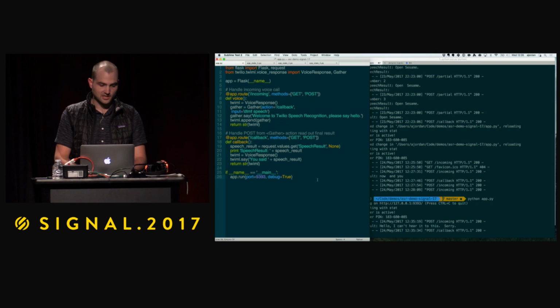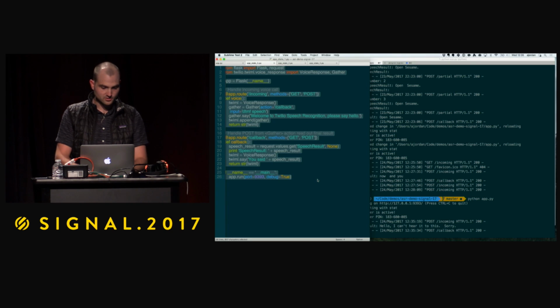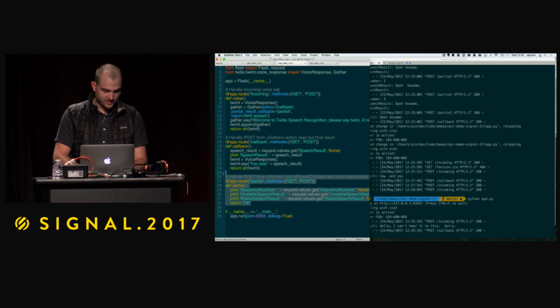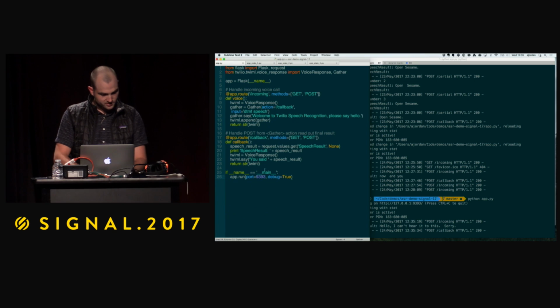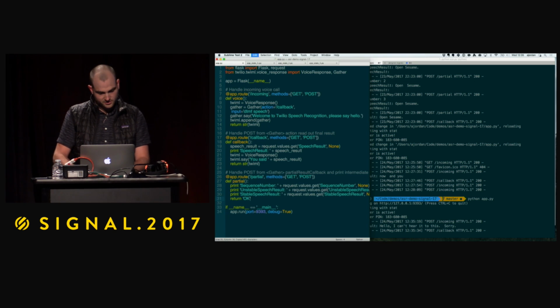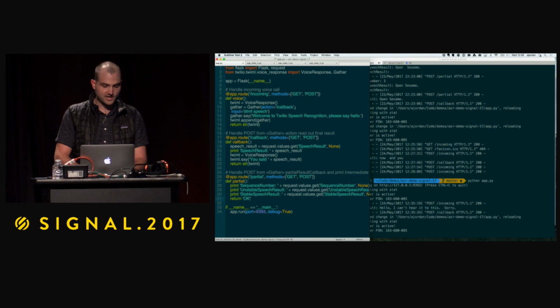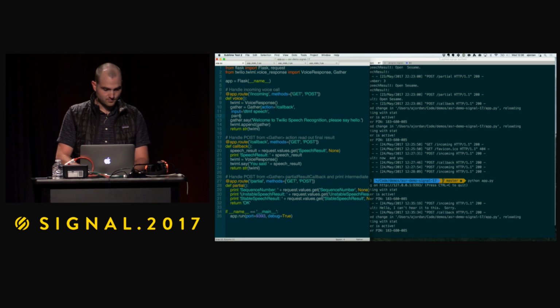Yeah, so that's the really basic case, but we can make it a little more complicated. One of the really nice things we get from using the Google Cloud Speech API is real-time results. So if I bring in a little block of pre-written code, because I'm not quite as adventurous as Jeff is, we can also handle the partial results, and we can do that by adding one additional parameter, which is partialResultCallback.